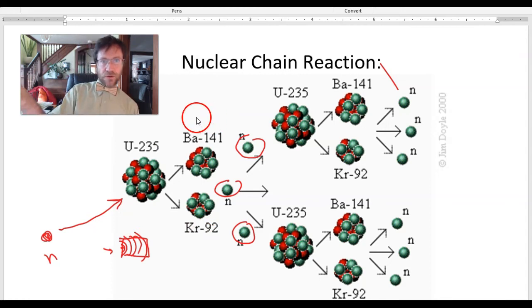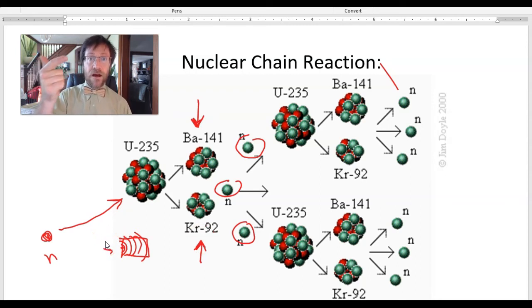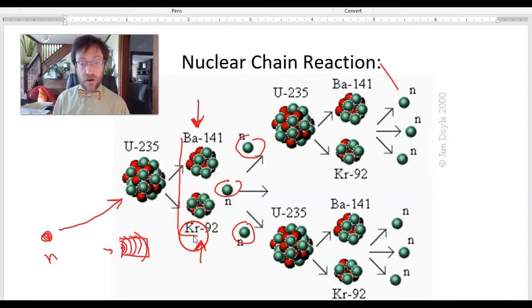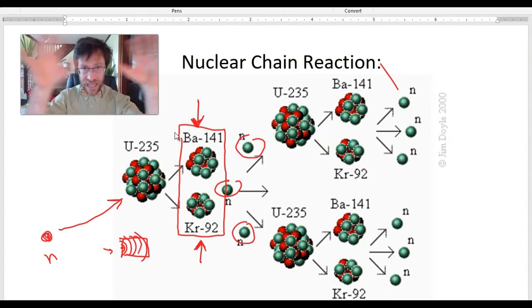That's a little side note, you guys don't actually need to know this for any test or quiz, but these things, the barium and the krypton, this is what gets people. This is what also happened in Japan, remember with the whole tsunami thing that wiped out all their power? They had a backup power supply. But what got Japan is that they had all these portable generators to provide electricity for the nuclear power plant to take care of these things, because these are the problem. Because they're still radioactive and nothing stops a nuclear reaction once it goes, because everything's on the outside. Everything's outside by the electrons.